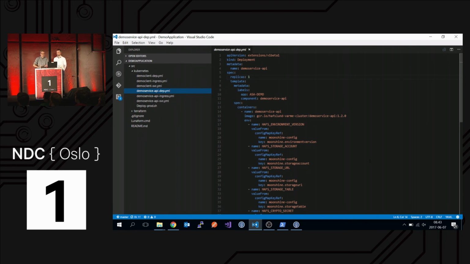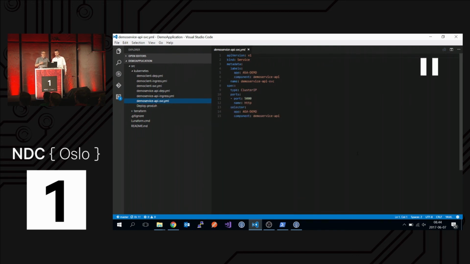And here you can, of course, hard code things. But here we're referring to these configuration maps. And do we have a secret here? I think maybe it's further down, the secrets. Yeah, there were secrets down there that I've previously loaded up to the cluster as an entirety. So that means we have separate clusters for development, test, production. Some people do namespaces, but we don't. We do separate clusters.